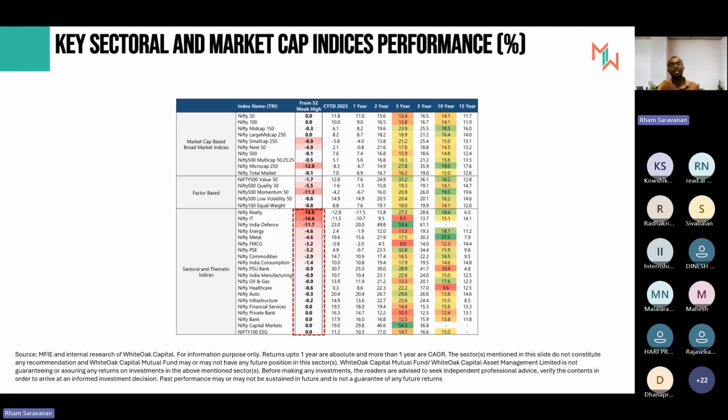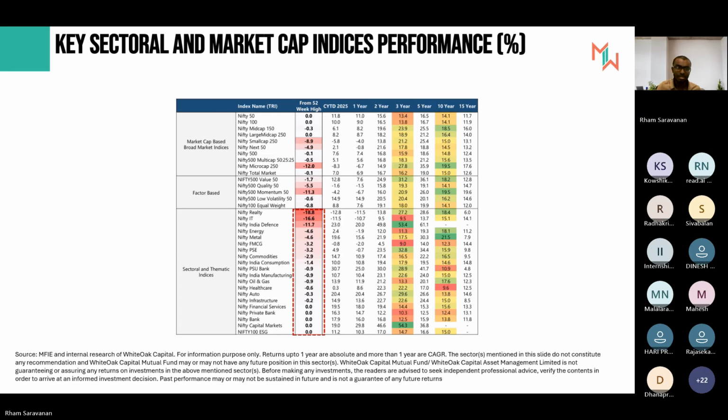Every sector will eventually cool off, and this is where many investors go wrong: they chase the best performing sector of the last 1 2 years, assuming it will continue. But markets don't work that way. By the time the sector looks attractive in the headlines, much of the returns are already behind. It has already been factored in. That's important to note.